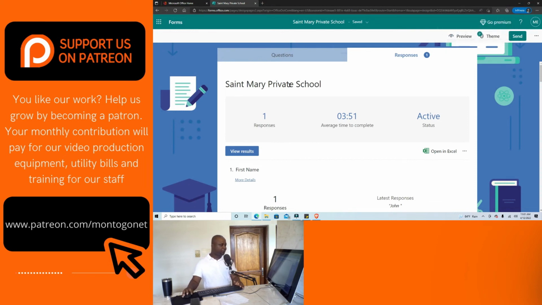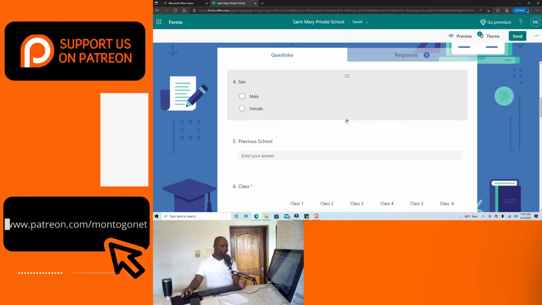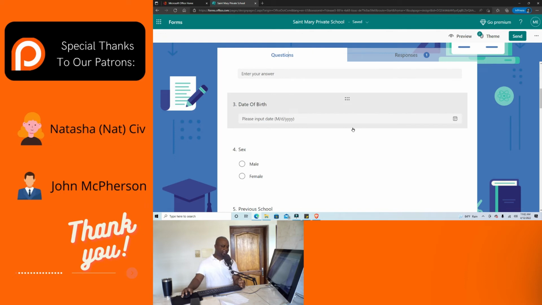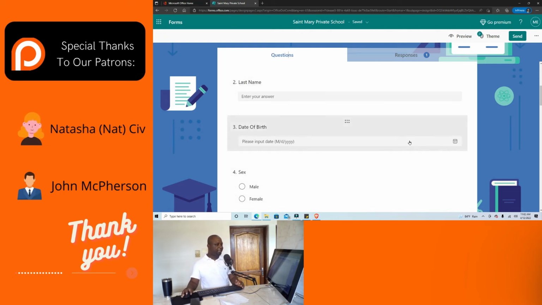So far I've shown you how you can create the form, and I've also shown you how you can fill it out in a web browser by just pasting the address in the address bar and opening it. So allow me to show you how you can email the address and then have it open on a phone or anything else, and fill it out from there. It's simple.